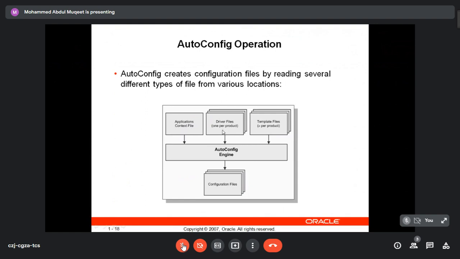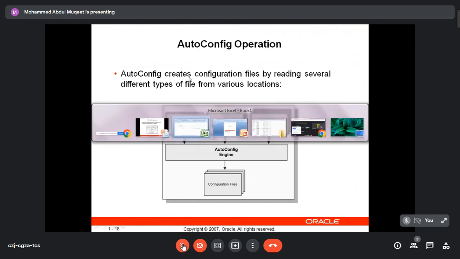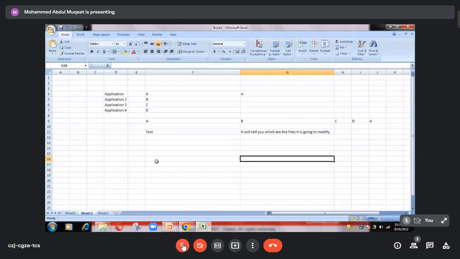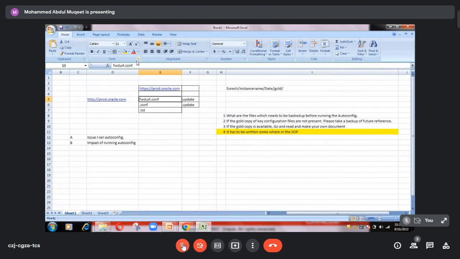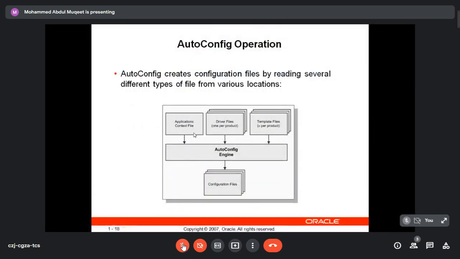Driver profiles, one by product. Okay, template files. See, we have seen this, right? Forward url.conf. There will be some template inside that will already have the information. So autoconfig will internally invoke that particular template and try to reset it.